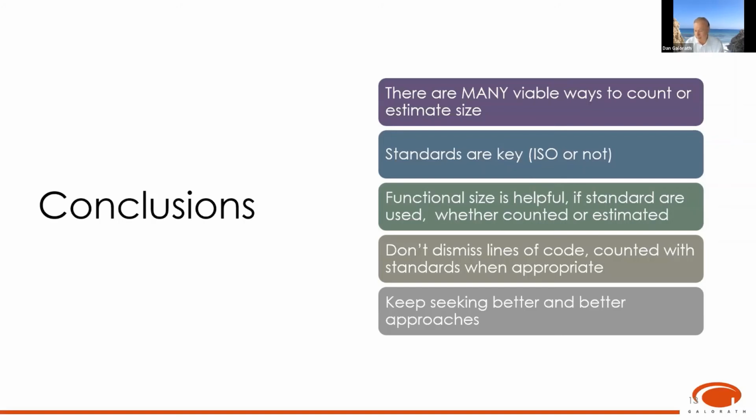Did it work for them internally? I'm sure it did. Was it viable to compare to other contractors? Absolutely not. Did they do it so they look more productive than the other contractors? Probably. Don't dismiss lines of code when they're counted appropriately, or estimated appropriately. Again, if you just ask a program how many lines of code, you're probably going to get a strange answer. By using processes of rigor, databases, counts of actuals, it can really work.